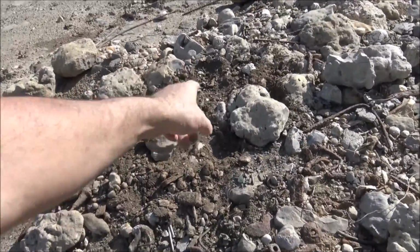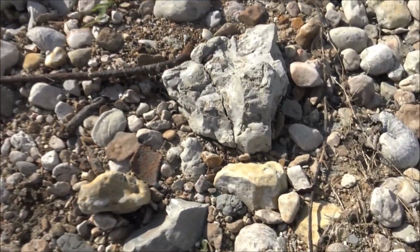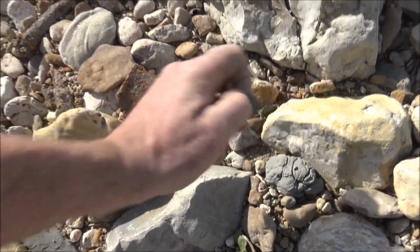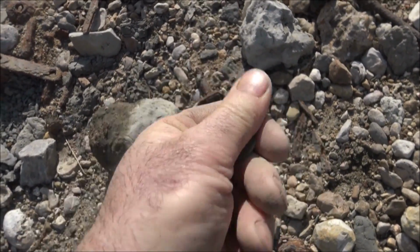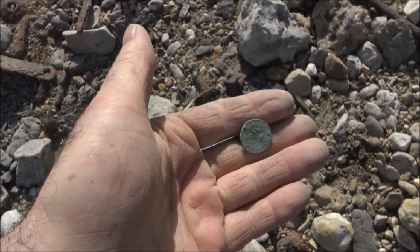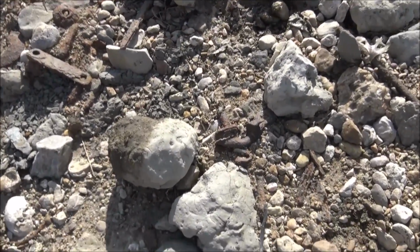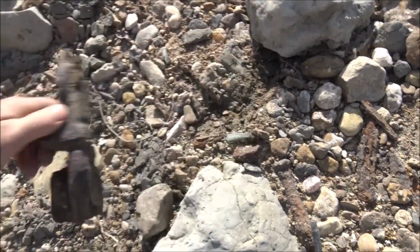That's where I was digging around and found the silver coin there. And I see another coin. It's not a silver one though, but see it? I have no idea. Well, it could be a button, I guess. Let's look at it. It looks like an Indian head from here. What do you think? Yeah, it's an Indian head. Oh man, I think we found tomorrow's video. I think we may come back here tomorrow. That's an Indian head penny. Apparently you don't find a lot of this old stuff in this area right here, but it's definitely here, so we're gonna have to come back.